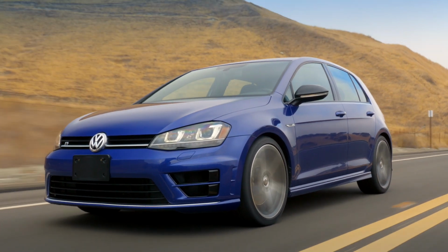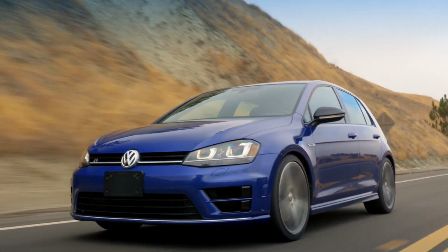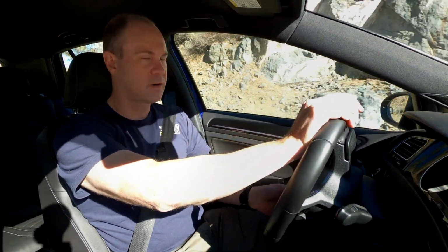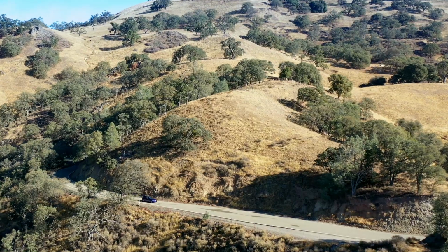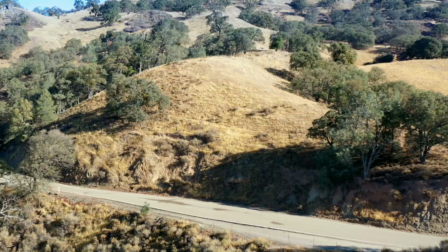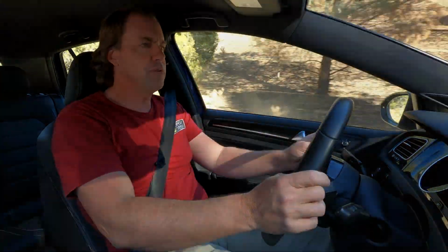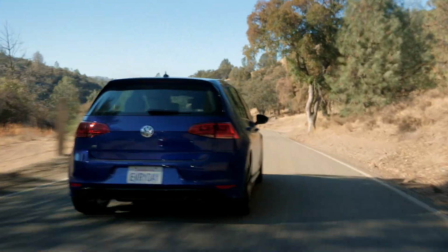The Volkswagen Mark 7 Golf R is the right competitor, slightly used. The 8th generation Golf R is going to be very powerful and very fast and more luxurious and be even nicer and more expensive. But a slightly used Mark 7 Golf R, that's the sweet spot. They actually made the Golf R from 2015 to 2019. They did not even bother to make a 2020 model, and that's because this is the end of the 7th generation of the Volkswagen Golf.